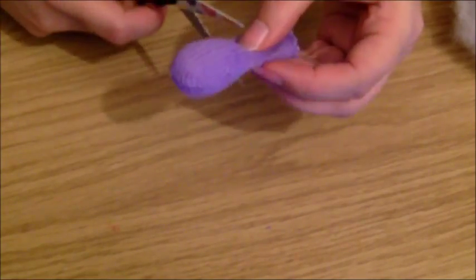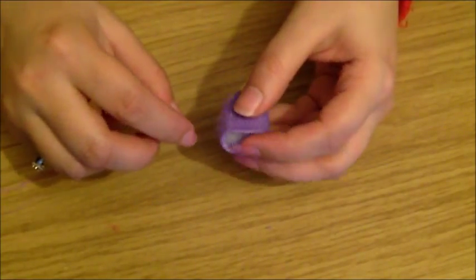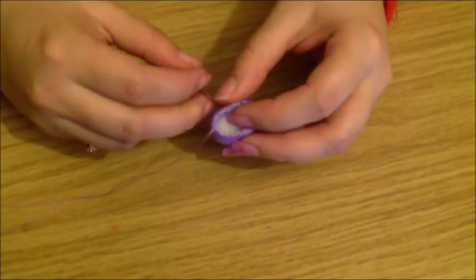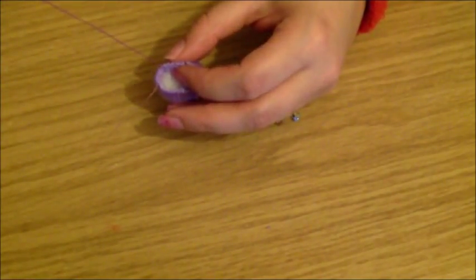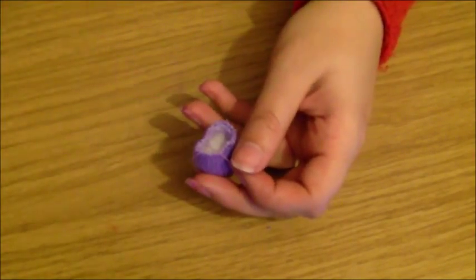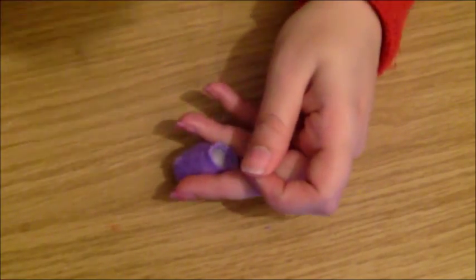When you've got it to the right amount of stuffing, just chop off any excess finger that you've got. The glove that is, not your actual finger. And then we're going to sew up the bottom. So we're just going to attach some thread to the bottom, tie a knot in it, and go around the edge with a simple stitch, just going in and out all the way around.